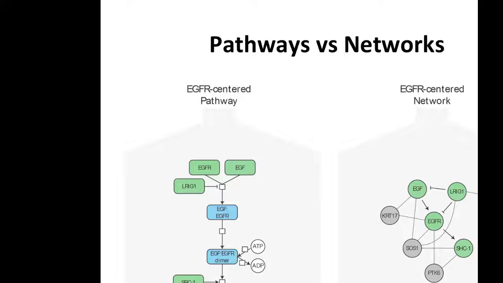A network, on the other hand, is a more loosely defined graph of interactions between molecules where you can draw arrows between different molecules, but they don't imply any directionality. It's a series of interactions of some sort — regulatory interactions, binding interactions such as protein-protein binding, or metabolic modification reactions such as a ubiquitination step. The important thing is that the network structure is a much more general structure in which you can fit a lot of different meanings.